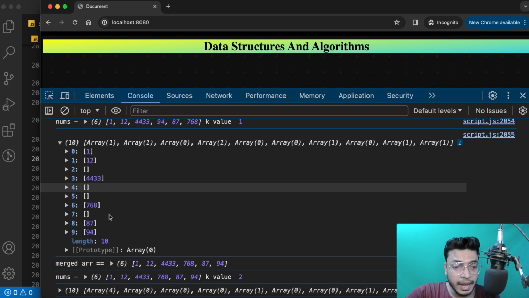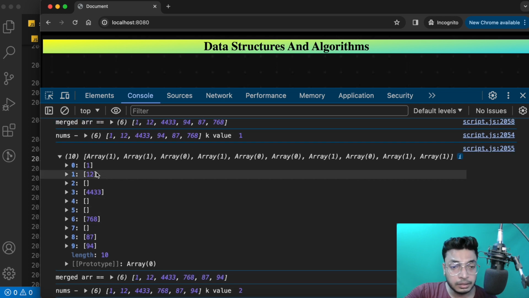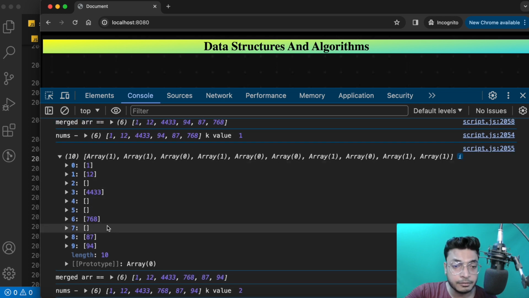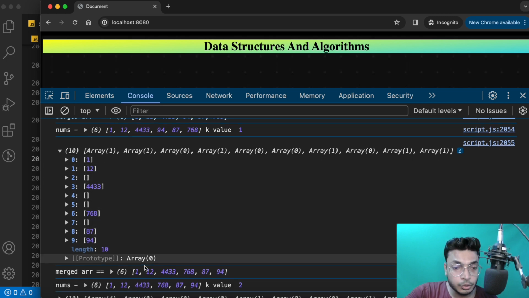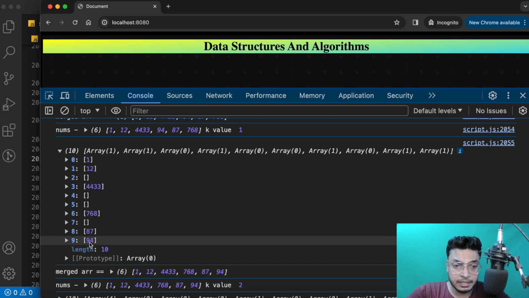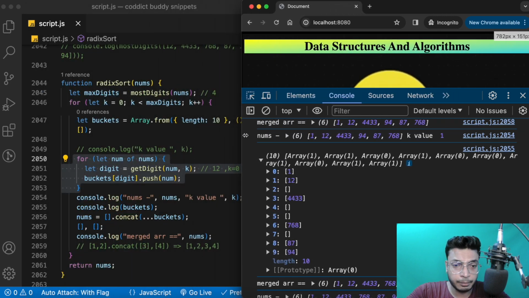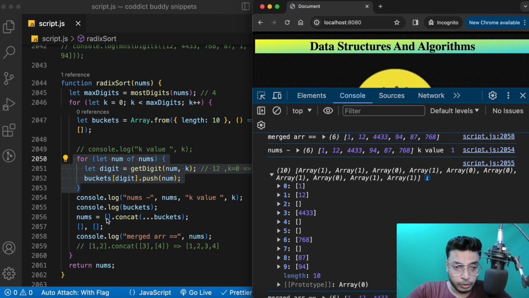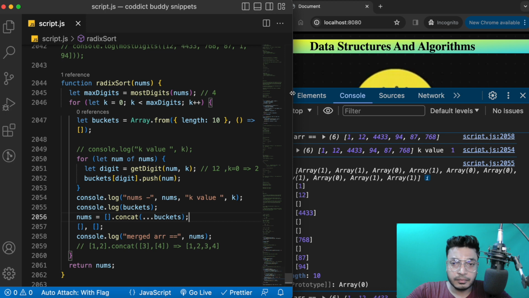After storing the numbers into the buckets, we are going to merge it. So the array for this bucket is going to look like this: 1, 12 and then 443, 768, 87, 94. So we are merging all those buckets, basically these sub arrays, with the help of this piece of code.